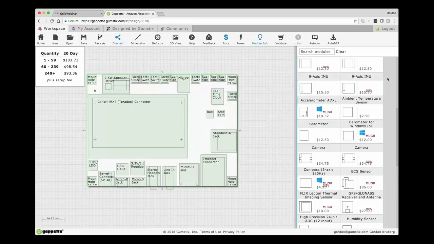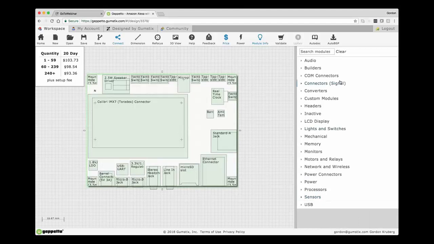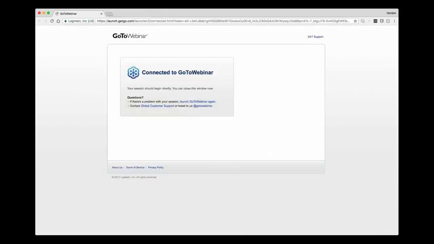Daniel, thank you very much for letting me highlight the system here, not just the Alexa, but to jump into Geppetto as well. Yeah, thanks a lot. I think that's quite interesting, especially for people familiar with system on module. You know, you have to do the carrier board, and I think that's a very simple way to do a carrier board. So yeah, now we are open for questions. So feel free to type them again in the question box in your chat window, and I will pick them up and try to answer, or Gordon is answering this.